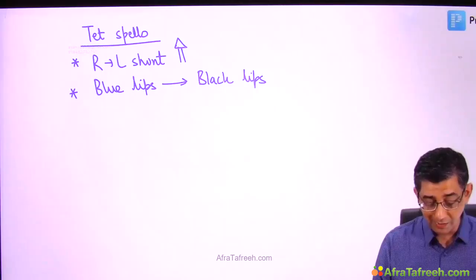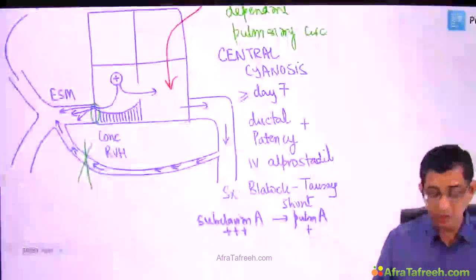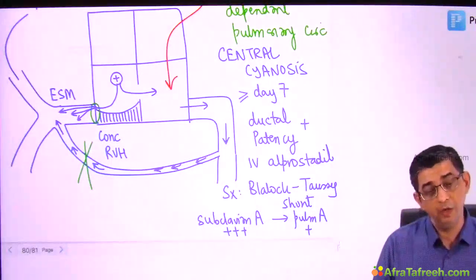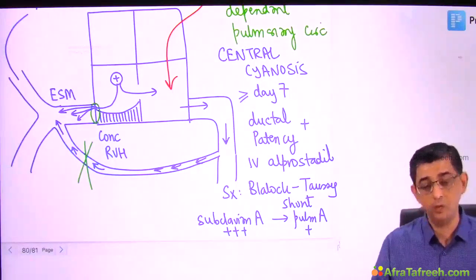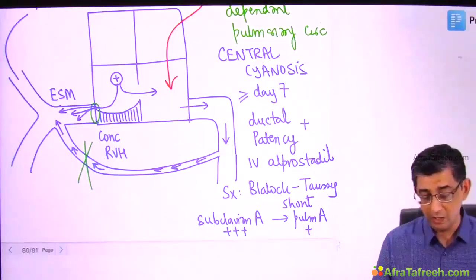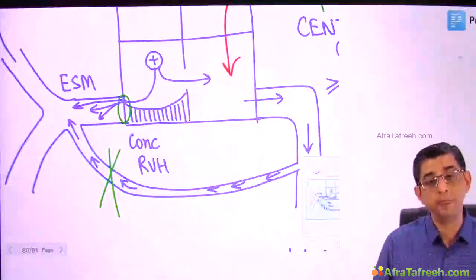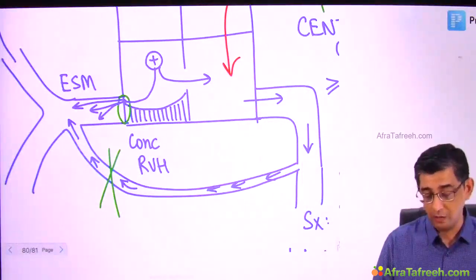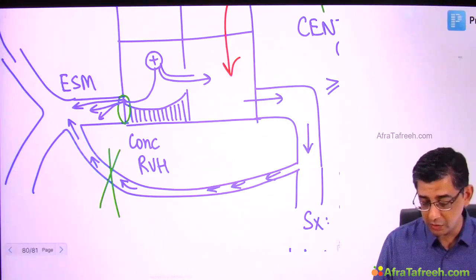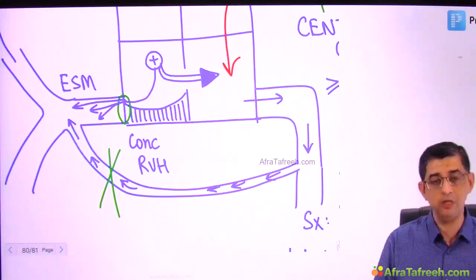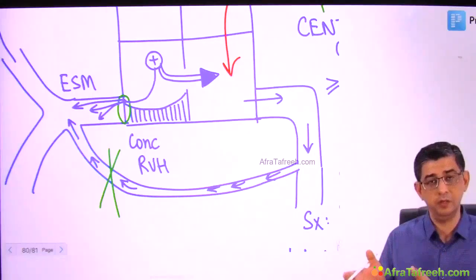So let us understand what really is going on. I'll modulate this diagram at the moment. All eyes on the board, please. Please do not note down at the moment and just listen to the information I provide in this diagram. During a TET spell, a hypercyanotic spell, this shunting will increase. Now there is a limited amount of blood in the right ventricle. You can see more is going towards the left.